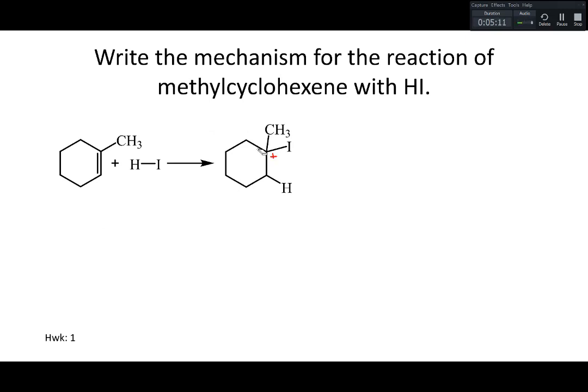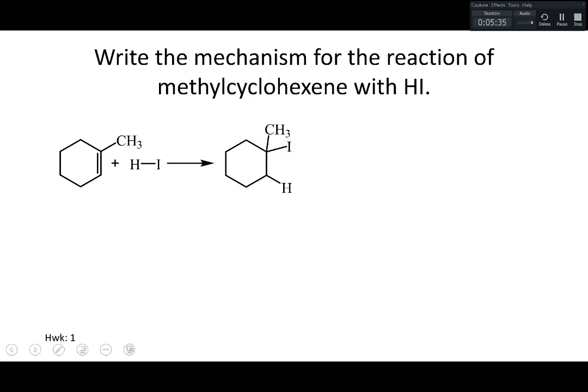Okay, so now what we're going to do is draw the mechanism in the forward direction, and we're targeting that tertiary carbon for the positive charge of the carbocation. Remember, we have these secondary carbons. That's a primary, but that's a tertiary. And knowing that designation is important in determining which is the major product.